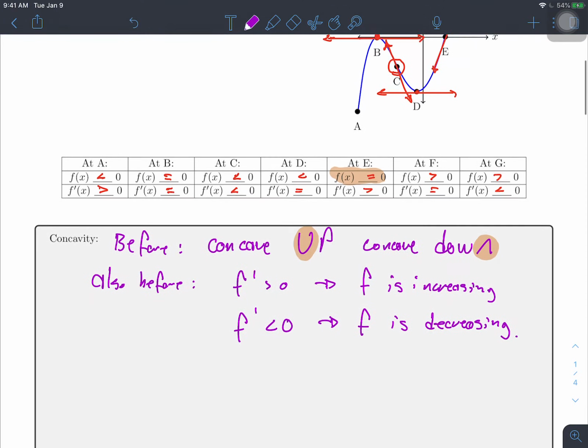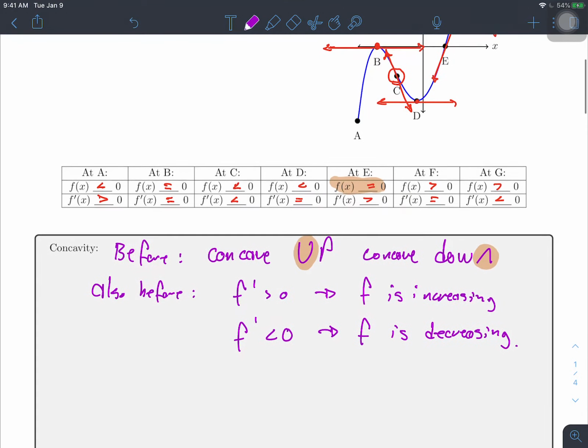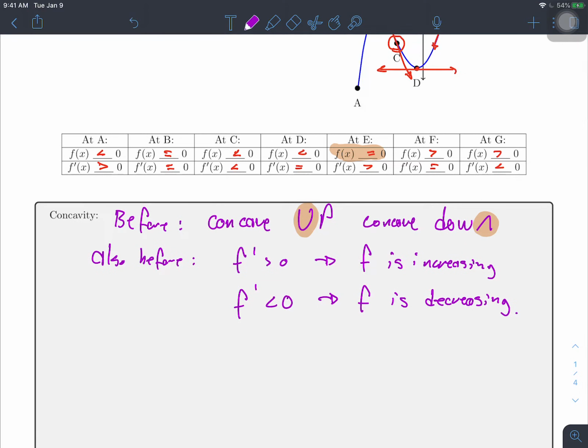So now we're going to describe the concavity of a graph using not this first derivative, but the second derivative. So if we take some function and we do its derivative, we get another function. If we do the derivative of that function, we call that function the second derivative of f, and we write f double prime. And f double prime greater than 0 implies that f prime is increasing, which in turn implies that f itself is concave up.